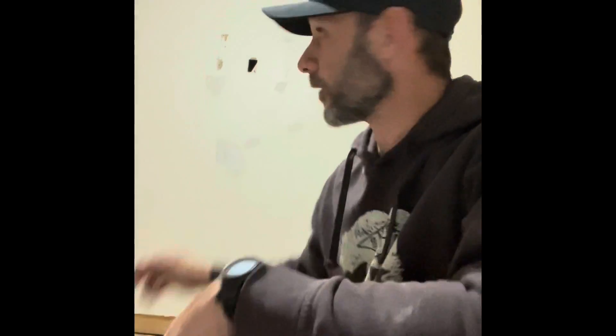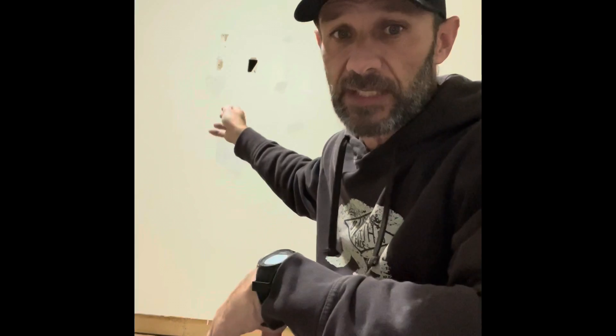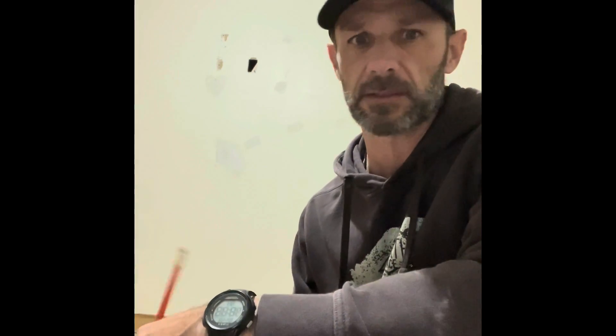We're patching holes in drywall. This is the kind of drywall repair everybody needs to know how to do, because sometime or another you'll run into a hole like this — where somebody mounted a TV and you don't want it anymore, or you might have a teenage son with raging hormones who knocks a hole in the wall. You might be a Dallas Cowboys fan and do the same thing. There are probably hundreds of ways to do this, but I'm going to go over how I've done it. I've done it other ways and they all seem to work.